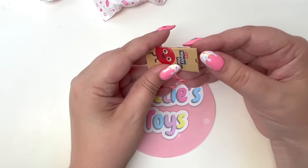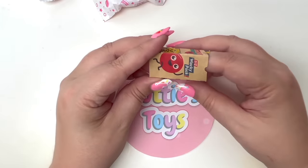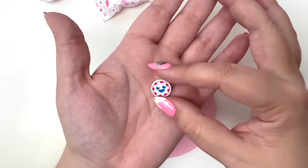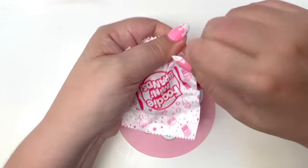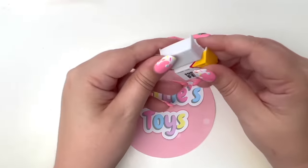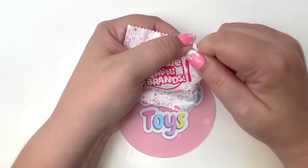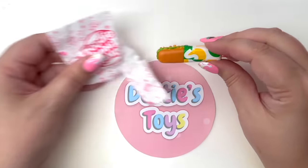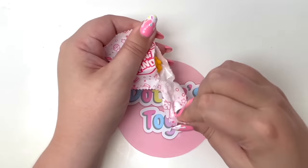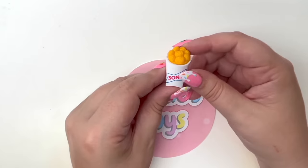This is one of the wacky packs from Sonic. I can feel it. There is something inside. I'm assuming it's that peppermint. And here is that stinking cute little peppermint. All right, we have the little chicken stars from Carl's Jr. All right, so it looks like we have one of the Subway sandwiches. Lastly, from this fall, we have some tasty little tater tots.